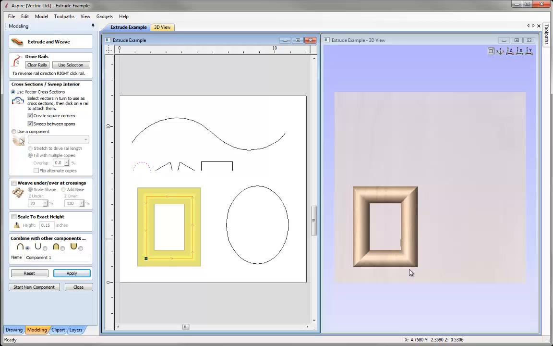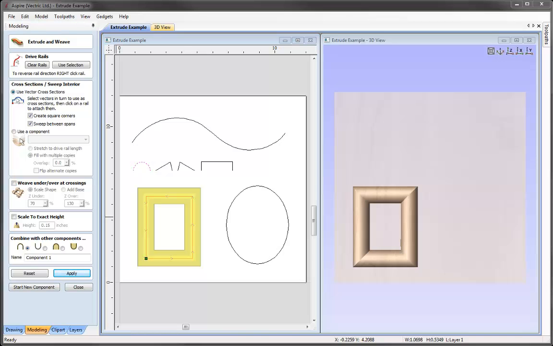And the reason for those corners that we've got there is because we've got this option to create square corners. And so what it's doing, it's creating these mitered corners at each 90-degree bend. And if I uncheck that and then applied it, we can see that we have radiused edges now. So if I select that again and apply it, we have these nice mitered corners.